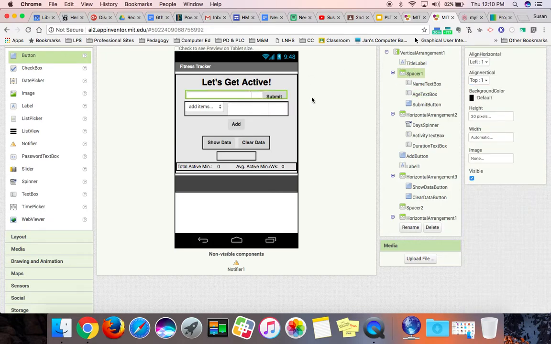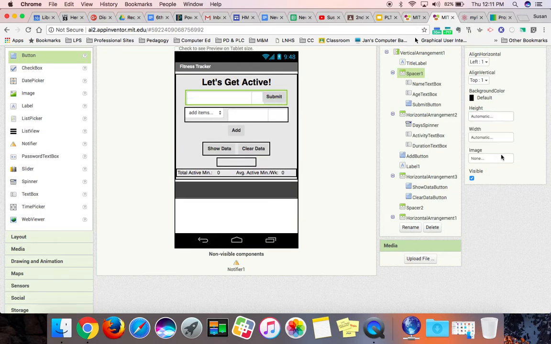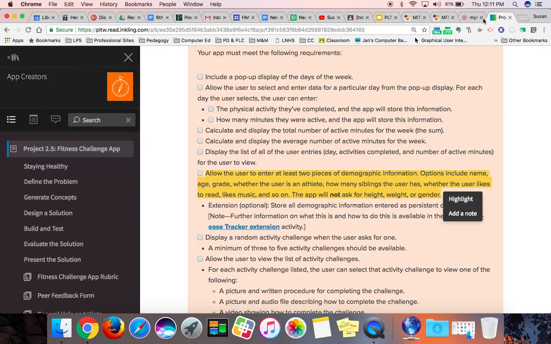Now you'll notice on your spacer that it looks smaller than what we have with our text box and our button. If you go back onto the spacer, mine, the height is at 20 pixels. I can change that to automatic and hit OK, and now it should fit in there better. Now this is just a little quirk, I think, once we deploy this to our tablets. I don't think this will look like it's on top of the age text box. If it is, we'll work on that when we get to it. So that takes care of the next section on the design brief.